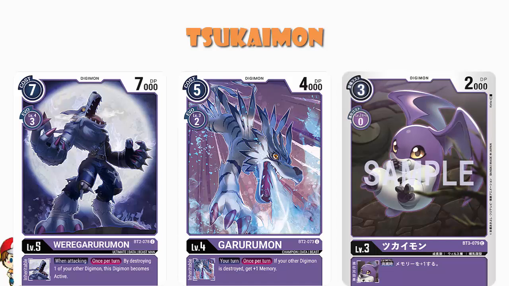Yeah, that's right, it's one of those other skills that I told you was so gosh darn good. So now we're gaining multiple extra memory and we are making ourselves active. And the good news is we don't really care about losing a Digimon. Now remember, this is an inheritable skill. So what we're going to need is a level 4 or above that you can evolve from Tsukaimon that's got a really nice skill when you get destroyed.